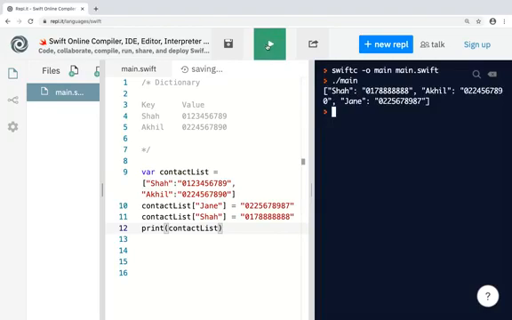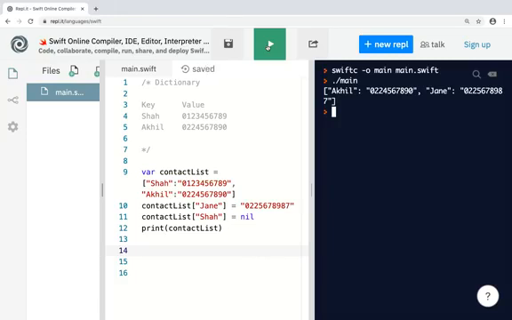Let's see how that works out. Yep, we got the new phone number there. To remove an item from the dictionary, we basically assign nil to an existing key. So you can see there are only 2 items in the dictionary now.